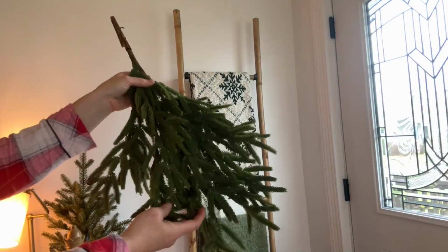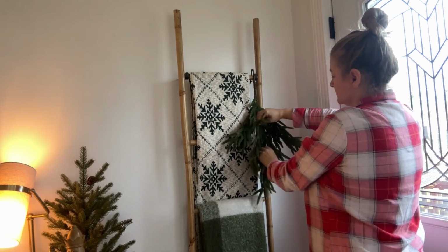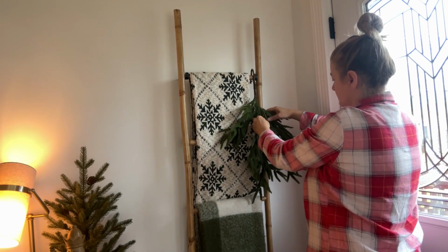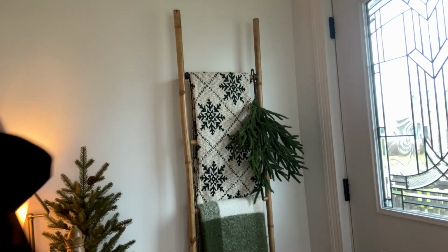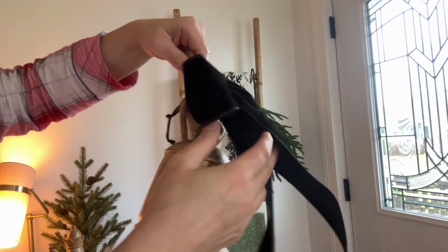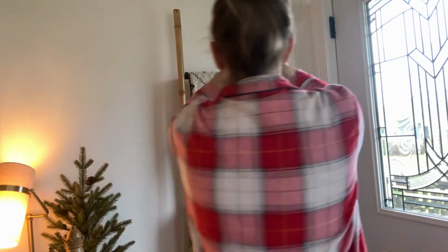I got this tree branch at HomeSense. It's very realistic and very pretty. It's different than the one I got at Home Hardware that I showed on my Christmas tree video. They are a little bit darker than the ones from Home Hardware, but they are so nice. So I'm simply gonna hook that here, fluff it up a bit, and then I bought two bells at HomeSense as well and stacked them together and made a black bow and tied it to the back. And I'm simply going to hook that on the ladder.